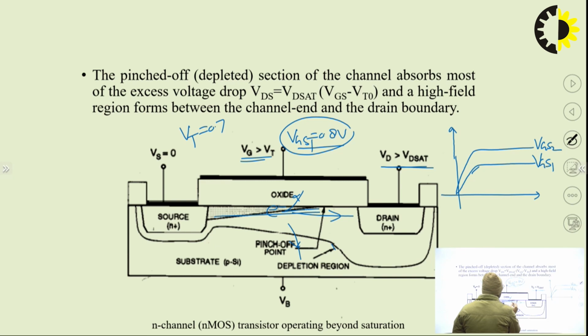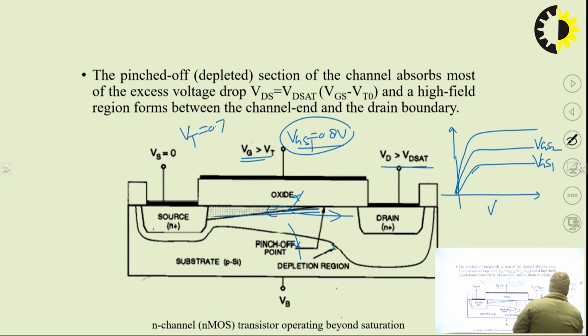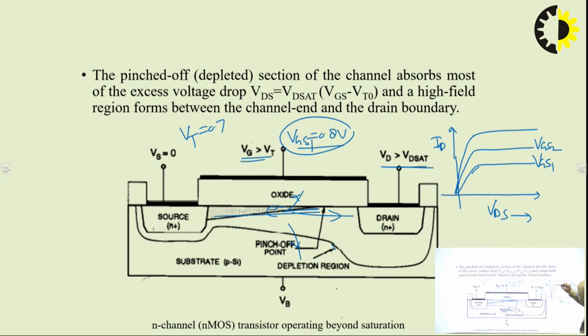Again we increase VGS, and again the same characteristic curve is found. If we want to increase current more, then again we have to increase VGS. At the next value of VGS, we have the same scenario. So this is the characteristic curve plotted between VDS and ID. This region of the curve, from this point to the origin, is known as the linear region.